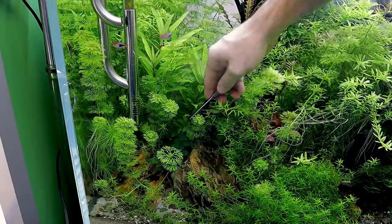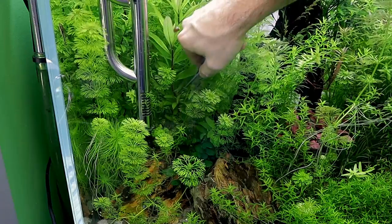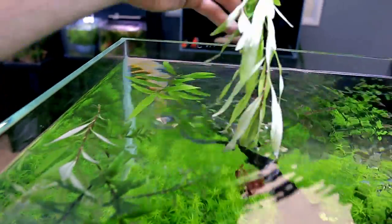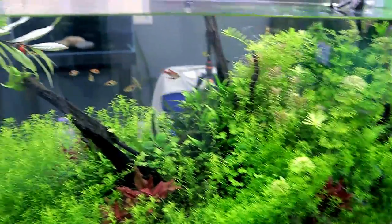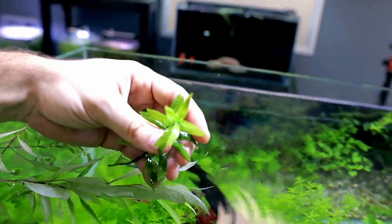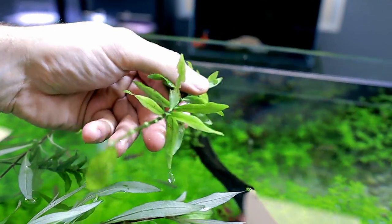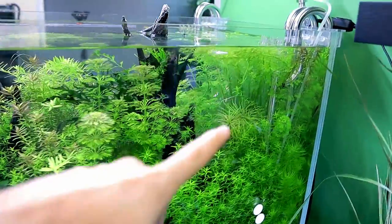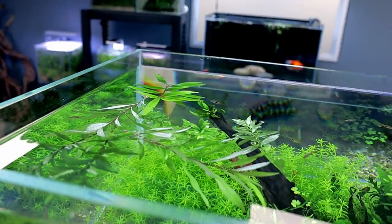So I'm going to trim those right back, take them from this planted tank which is doing really, really well with no algae, and transfer them into the new setup. It's actually quite good that I've trimmed these out because they require a half-decent amount of light - they're not like stem plants that just tend to grow in any sort of light. Look, if you look at this polysperma from that angle it looks quite good - the top part does - but if you look at the underside a lot of the leaves are deteriorating because they're struggling to get the required light. So now that we're going to hack it back, from the trimmed section even more shoots will grow and then we'll have even more plants for other setups.